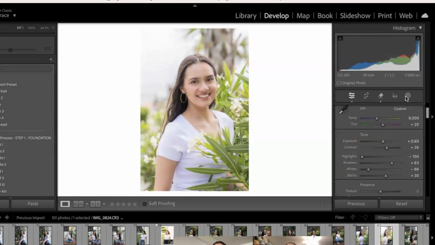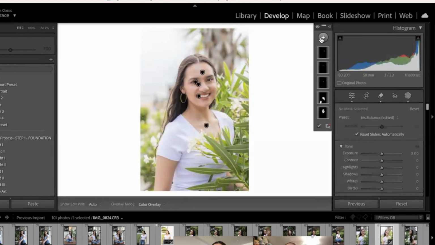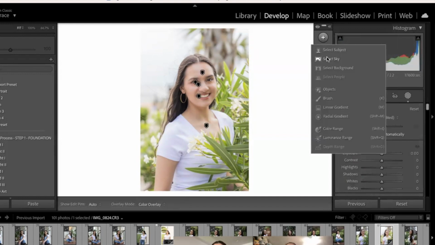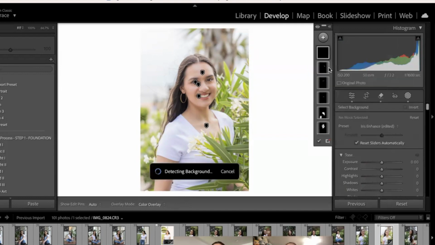Oh, there's another thing that's really cool. Let me show you this before I just kind of wrap up. So you can choose this and you can select the subject, select the sky, or select the background. So if I wanted to bring more attention to her, I might select the background because she's kind of the same brightness as the background. So I could desaturate the background and make it darker to make her pop, or I could increase the exposure in the background and make her pop because she is darker than the background. That's what I usually like to do because that's my style.